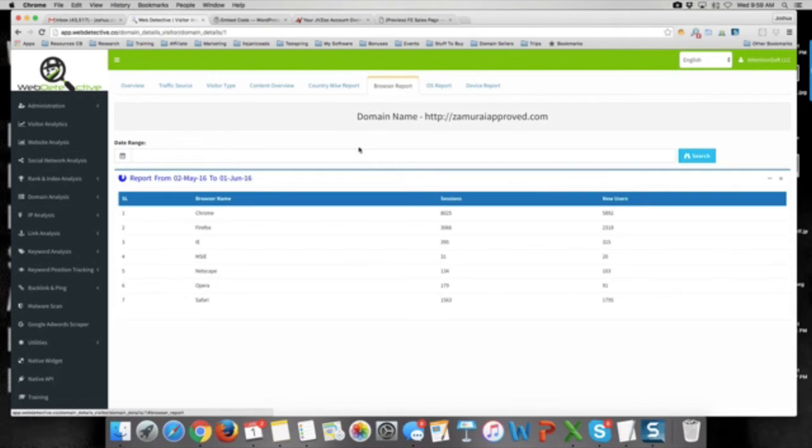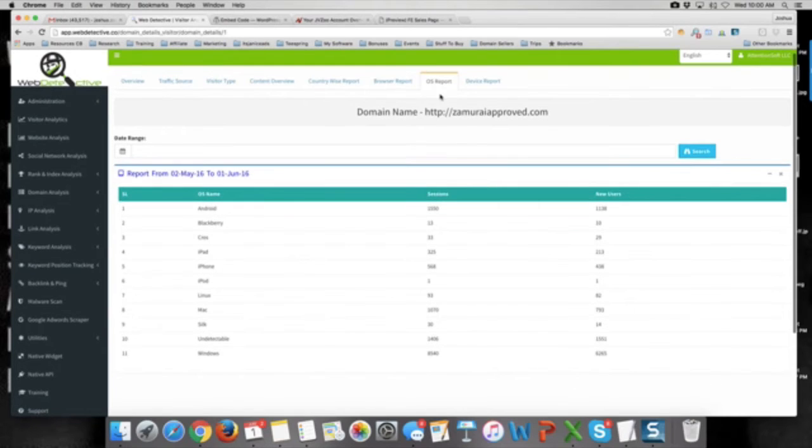And here, the browser report. This is also very important as well because your website performs differently on all different types of browsers. All right, and they're going to sometimes look different on different types of browsers as well. So if I come here and I see that I'm getting a good amount of traffic from Safari, and I have somewhat of a lead capture plugin installed on my site, it may be showing up on Chrome and Firefox, but if it doesn't show up on Safari, I may be losing out on a lot of traffic for that reason. So I want to make sure that I'm able to tweak my website so that any kind of lead capture or any sales material that may not be showing up is working properly on these different web browsers.